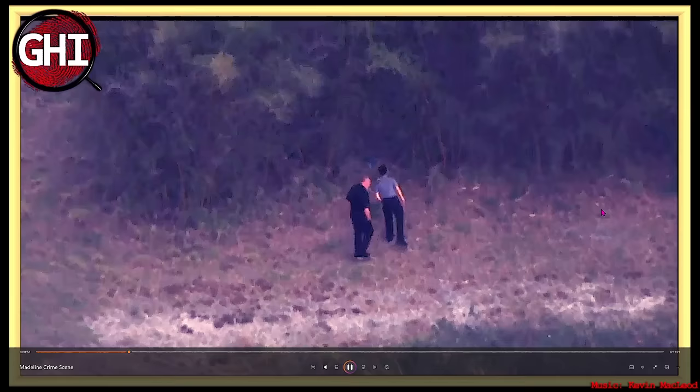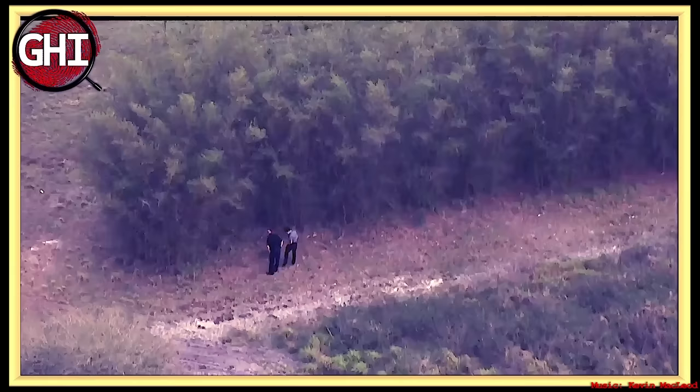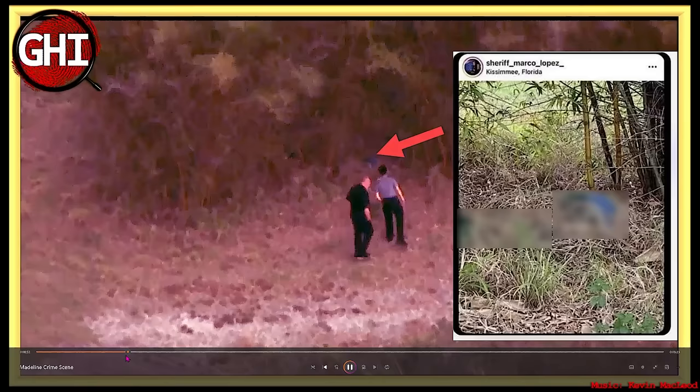You can definitely see an item back there, and they're looking back there, and they're wearing masks. They are really observing here. I think the light that they set up on the street is right out there. So I think this is the area of the crime scene. I mean, it's always possible that I'm wrong here, but I don't think so. And let's go back a little bit and look at when the image is up there.